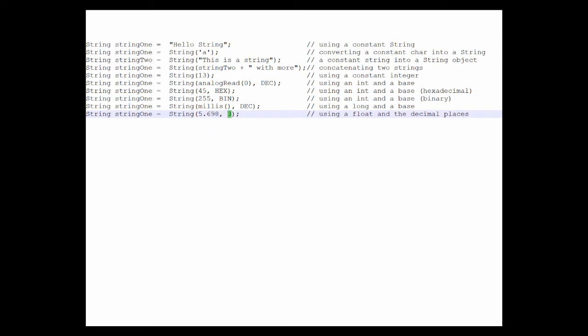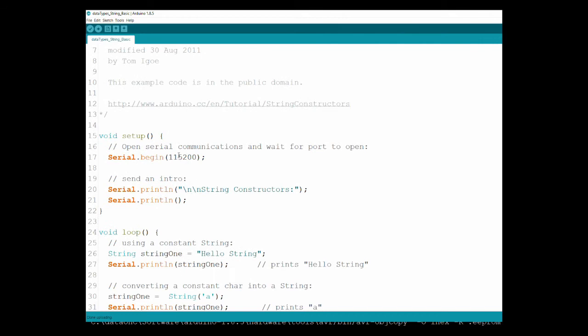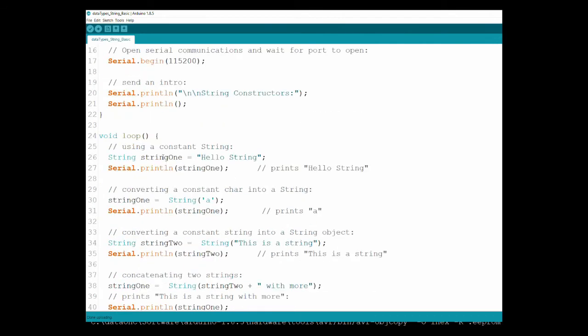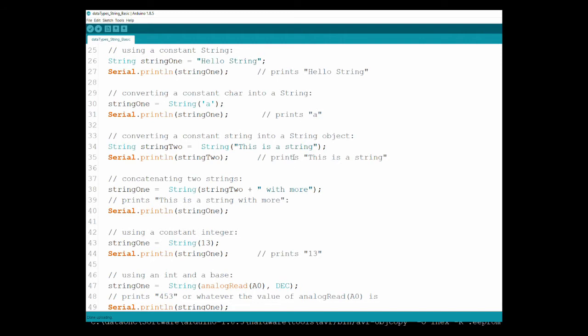Now let's go see the result of this. So I copied the example from this location. This is the URL. I'm going to put that in the description as well. One thing I've changed is the baud rate, which is my preferred baud rate. And as you can see, they're doing the same thing as I showed you in the example, and then just printing the thing out. So I've already uploaded it, so let's open the serial communication and see the actual result.